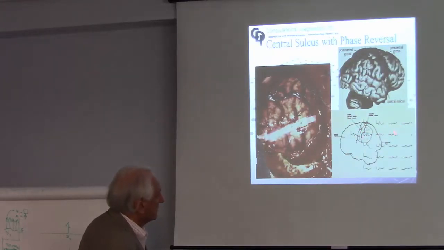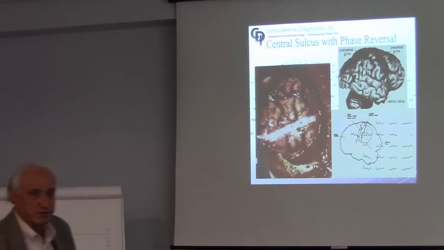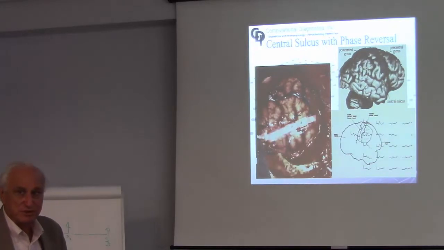Now, if you look at this one here, here's N20, and this was the craniotomy here, and the electrode has been slid under the craniotomy. You can see there's an inversion from here to here. This was determined to be where the central sulcus was because that inversion existed. There are a couple of really important things when you think about this. One is you really want to be sure you're seeing an inversion.